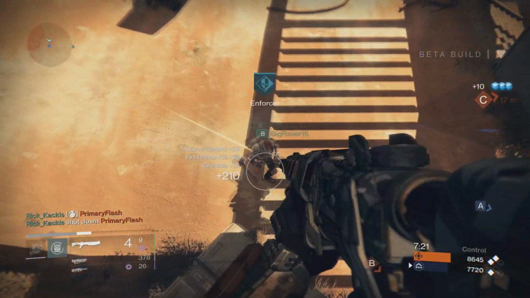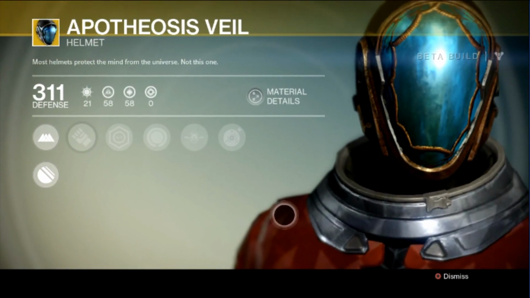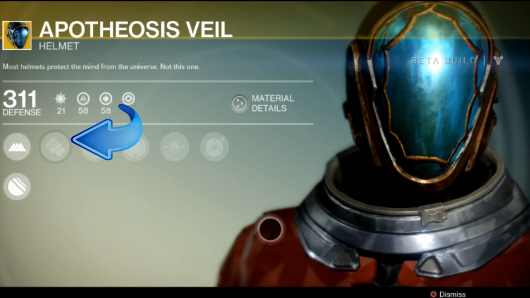Now, the next helmet we have is the Apotheosis Veil. Now, the abilities of this are Attunement Coding. Next to that, we have Serpent's Tail. Causing damage with a melee reduces your grenade cooldown. To the right of that, we have Upgrade. To the right of that, we have Infusion. Replenishes health each time you pick up an orb of light.